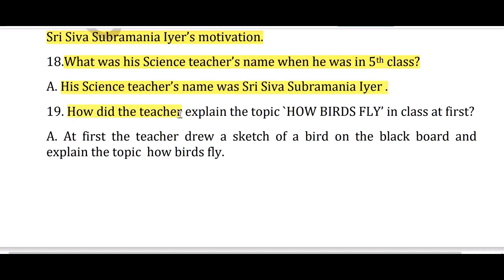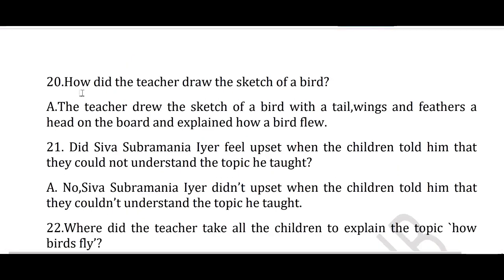How did the teacher explain the topic how birds fly in class at first? At first, the teacher drew a sketch of a bird on the blackboard and explained the topic how birds fly. 20th. How did the teacher draw the sketch of a bird? Teacher drew the sketch of a bird with a tail, wings and feathers, a head on the board and explained how a bird flew.